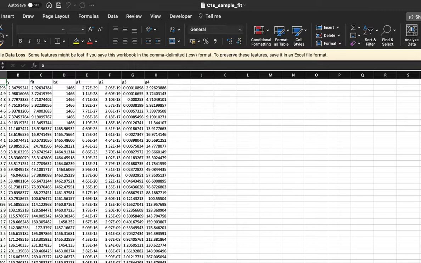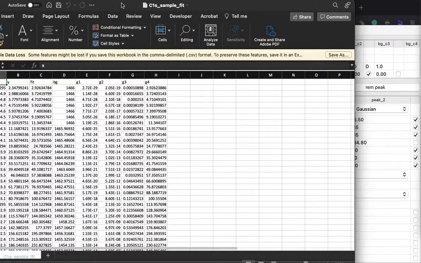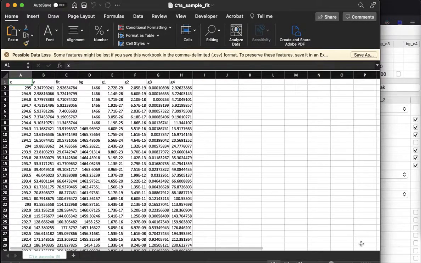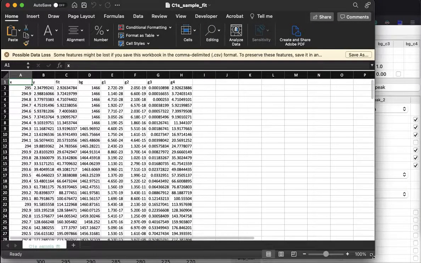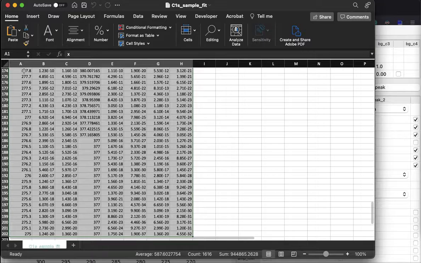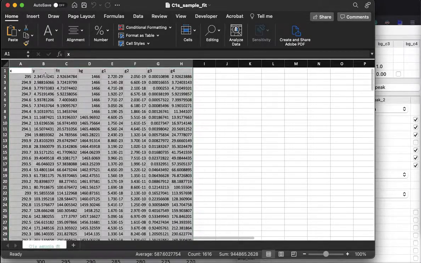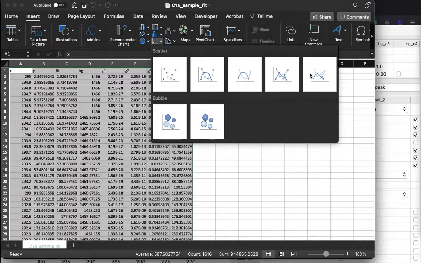So the CSV file is directly opened in Excel. You can see it's separated by comma, so it's plottable data. For example, you can choose the whole column like this, insert, and scatter data.